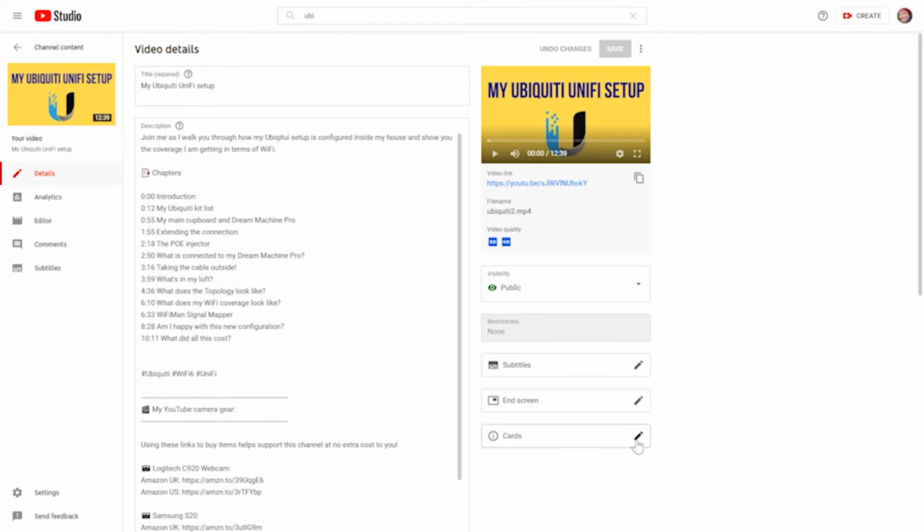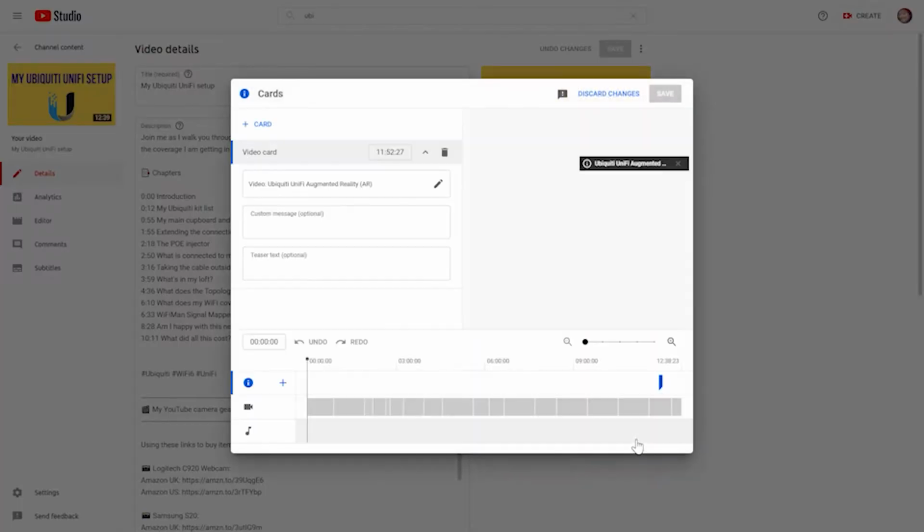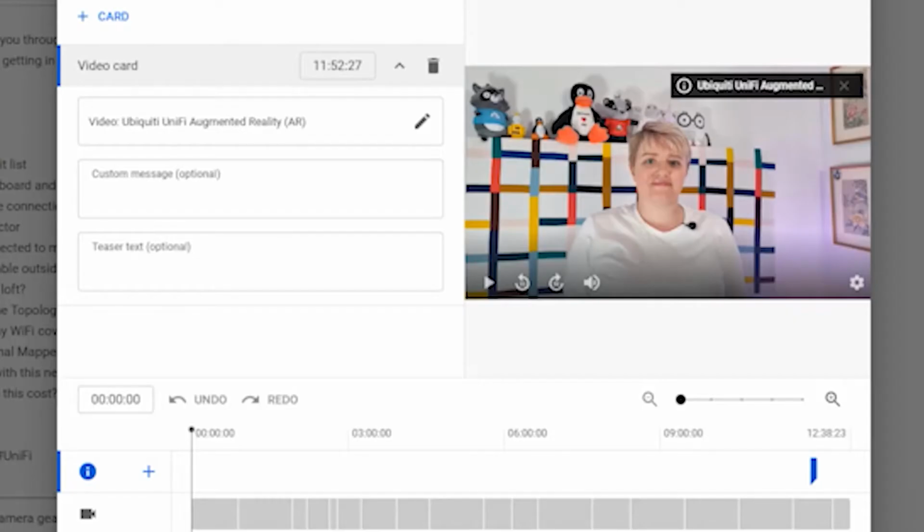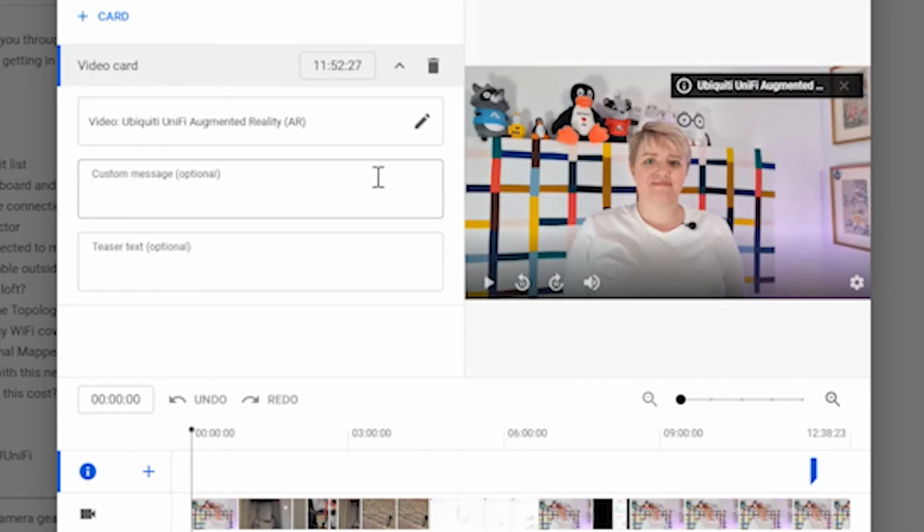If we look at the card screen, which we can edit at any time, I'm suggesting that the viewer watches my YouTube video around Ubiquiti augmented reality. And as you can see here, this little blue indicator shows that that pop-up will appear to them near the end of the video. So I'm keeping them on this video, and then near the end, when potentially I've given them all the information that I have for this video, I'm suggesting they go and watch another one.